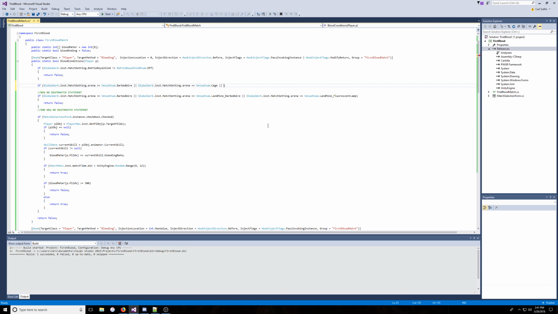Or global work .inst .match setting.arena equals venueenum.dodecagon. We don't want it to happen in the UFC fights. Or you know what? Let's leave it for the UFC fights. Somebody might want a First Blood UFC.